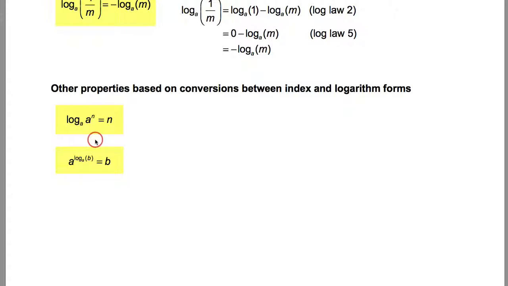Some other properties that are helpful when solving log equations: log base a of a to the power of n is equal to n. So in other words, if these two numbers here are the same, then it simplifies to being just n. Also, if we have a to the power of log base a of b, then we have just b as a result. So in other words, if we have a number raised to the power of log of that same number, so the a's here are the same as you can see, then it becomes just the b here.